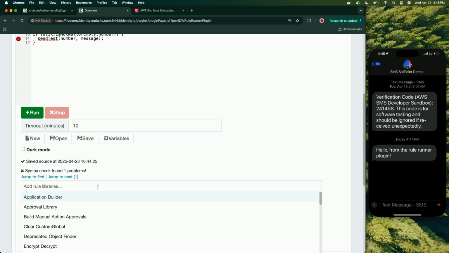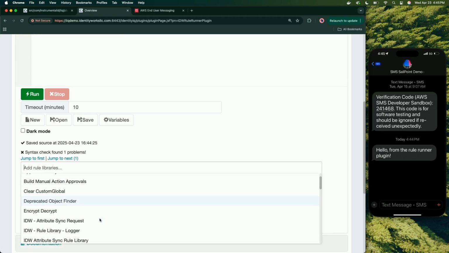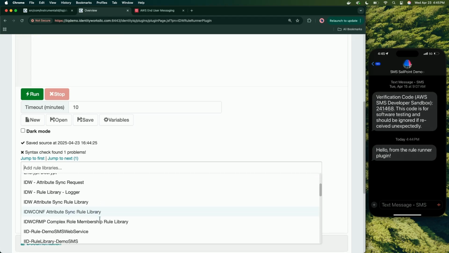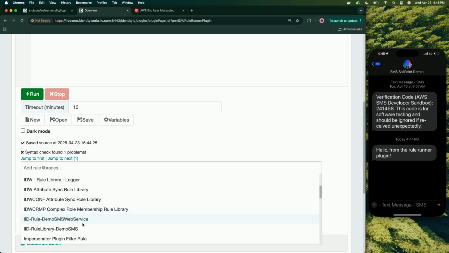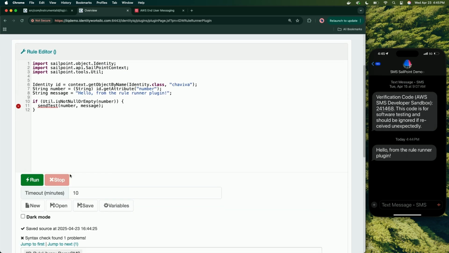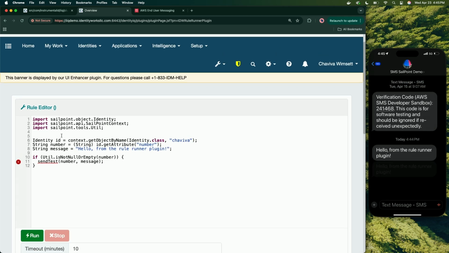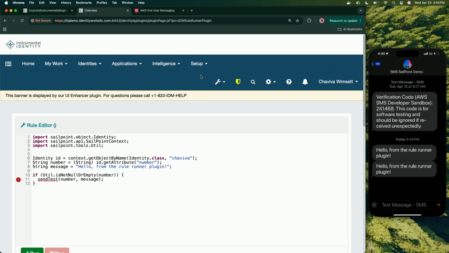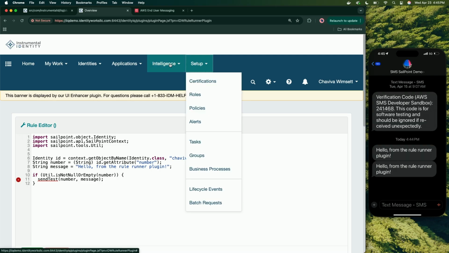What I had done before is I had pulled in the demo SMS, but it doesn't exactly make a difference because this is imported as a plugin.